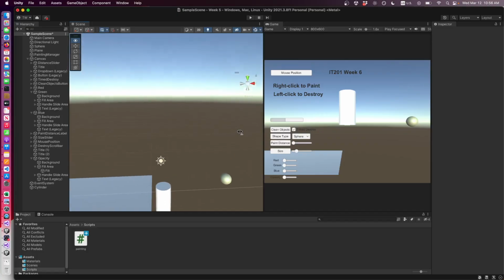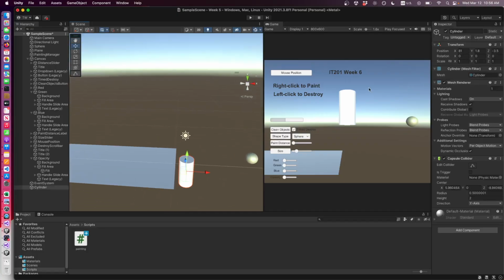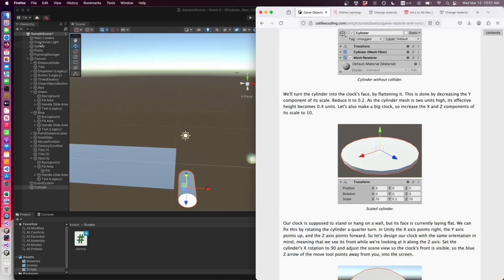Okay. Good. So the first thing I need to do is rotate it. Let me figure out the right way. Okay, so I rotated it. So now it's still skinny and long, but at least it's rotated the right way. Now I need to make it less skinny. So let's see what they recommend here.